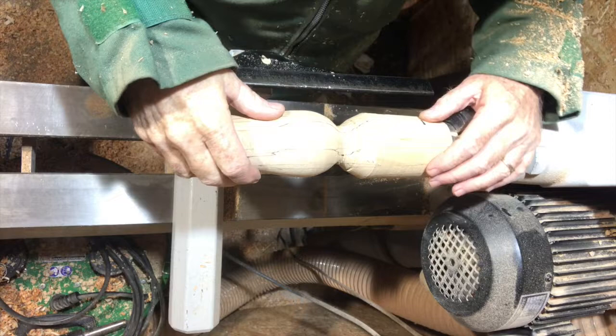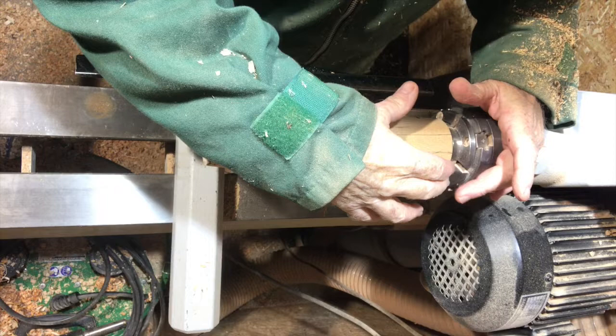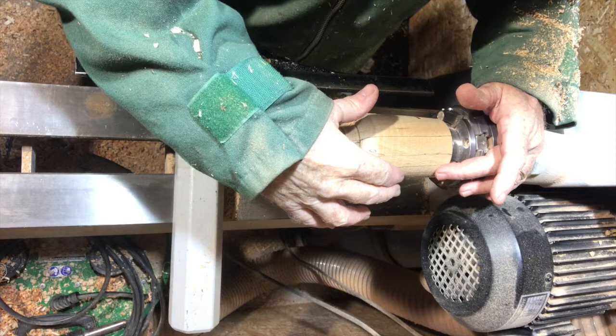What I'm going to do now is just take this down a little bit and start to make the base of it. The reason I'm doing that is the captive rings want to be slightly smaller than the base, so they don't come off.